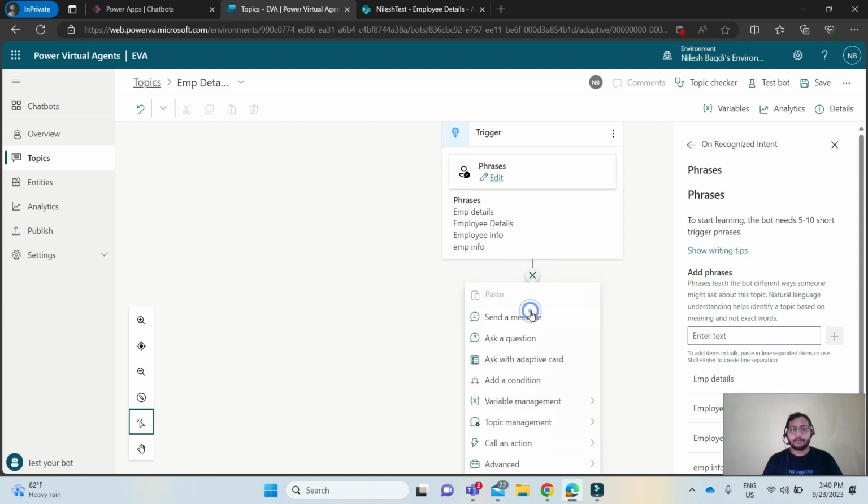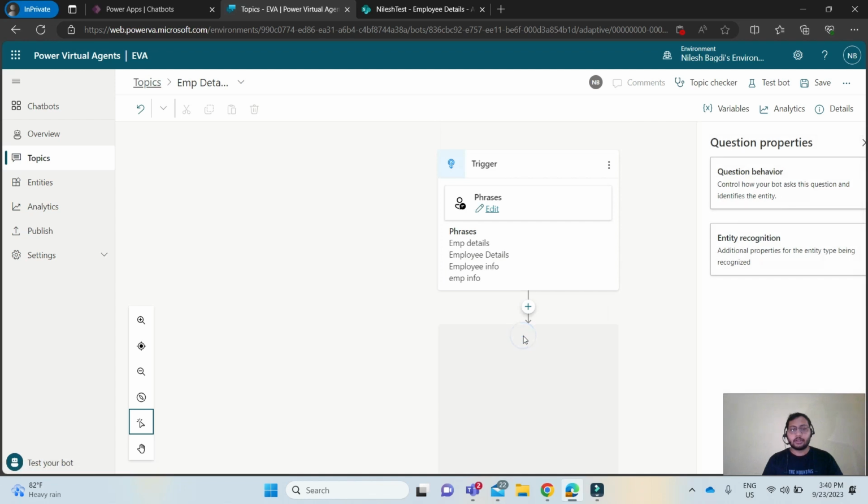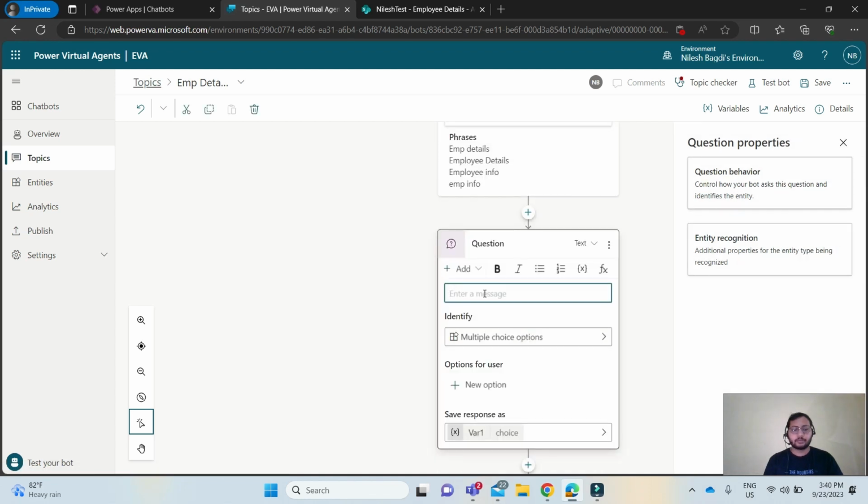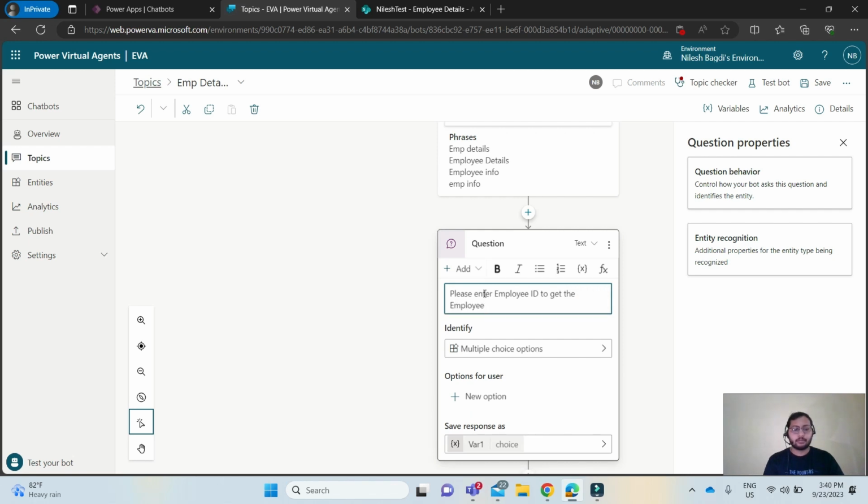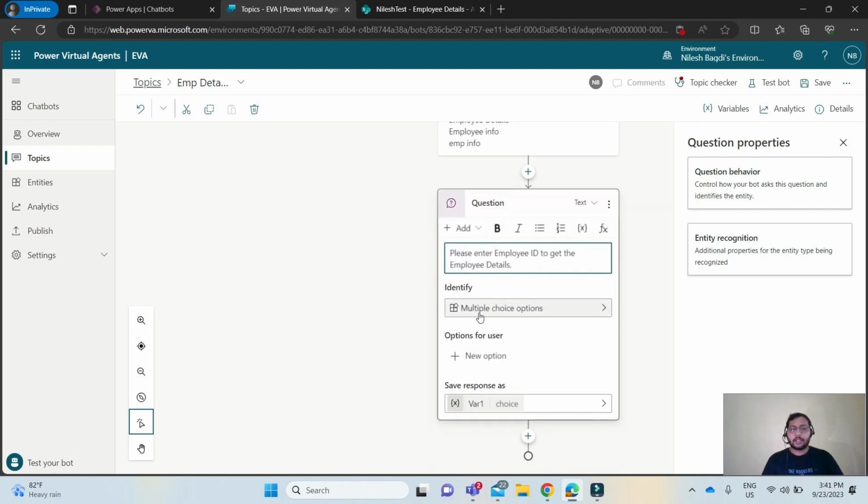Let's add a question. I want to ask the user: please enter employee ID to get the employee details. By default, it is a multiple choice question, but I need to get the entire response because it will be a simple employee ID.